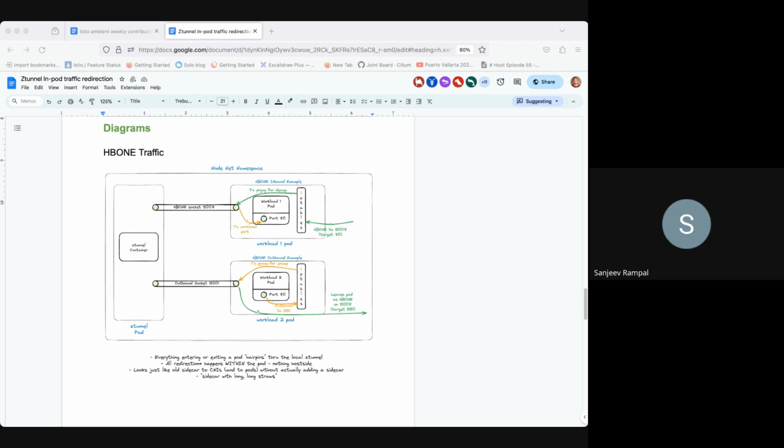Fine, but are there two hops in the CNI switching layer or one? Between the pod and the zTunnel, it's not through the CNI. It's a socket, so it doesn't make it outside the pod network namespace. Okay, so there's one CNI switching hop.